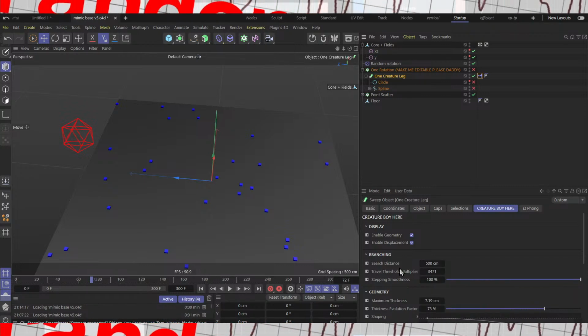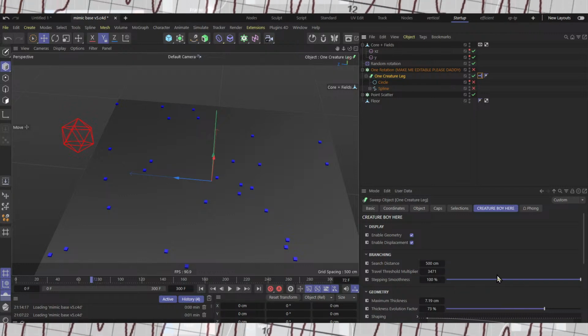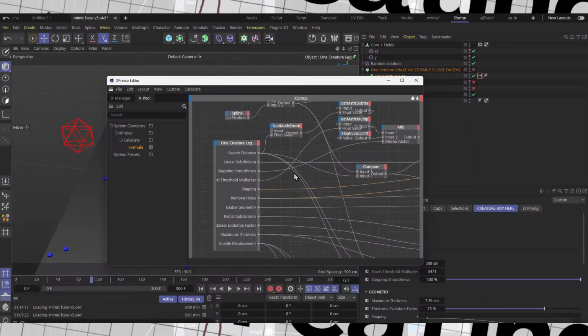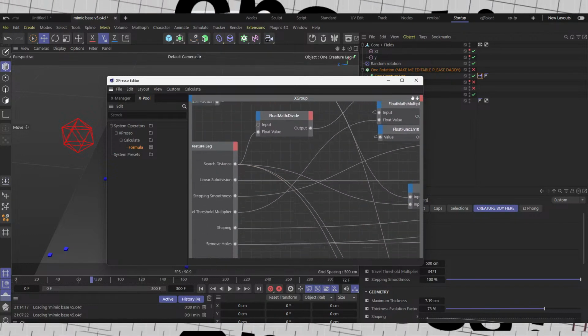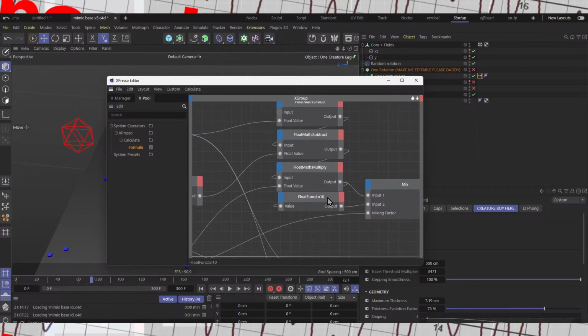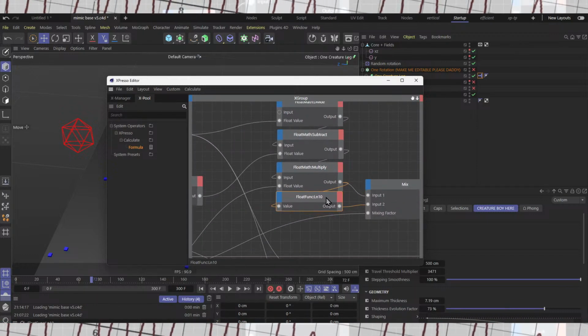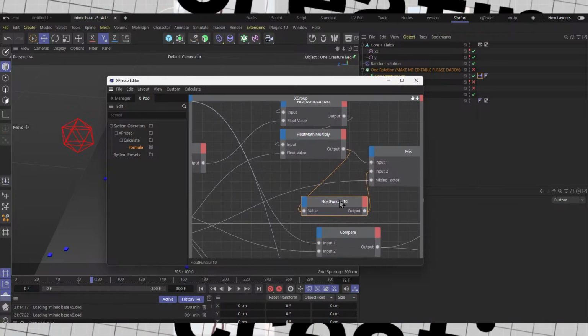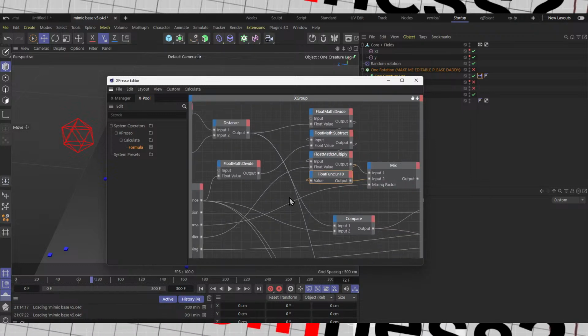But actually, yeah, sure. Travel threshold multiplier, where are you? You're right there. So you're going into the multiply of this guy. You're like the default value, and then goes into this. Okay, I think we can make that work.